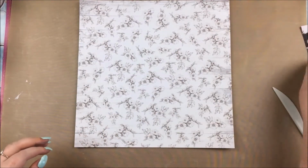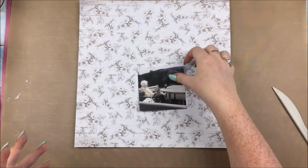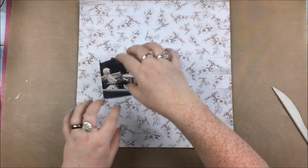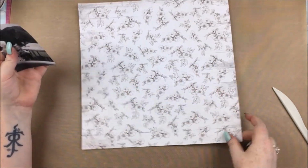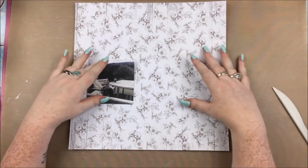Right then, okay, that's all fine. So the next part is to decide the layout. I was going to do it more vertically, a picture maybe there and then stuff going up here, but because we've got these horizontal lines and I don't really like it that way, or do I like it that way? Actually, maybe I do.